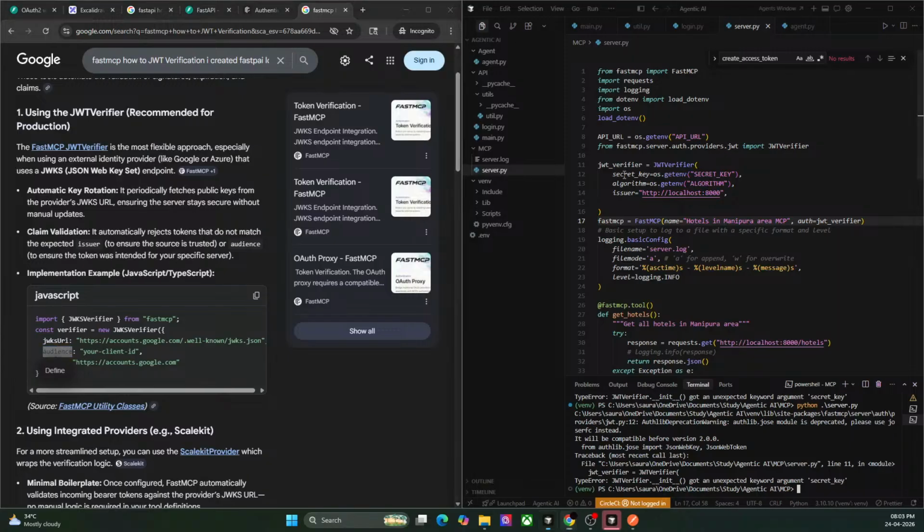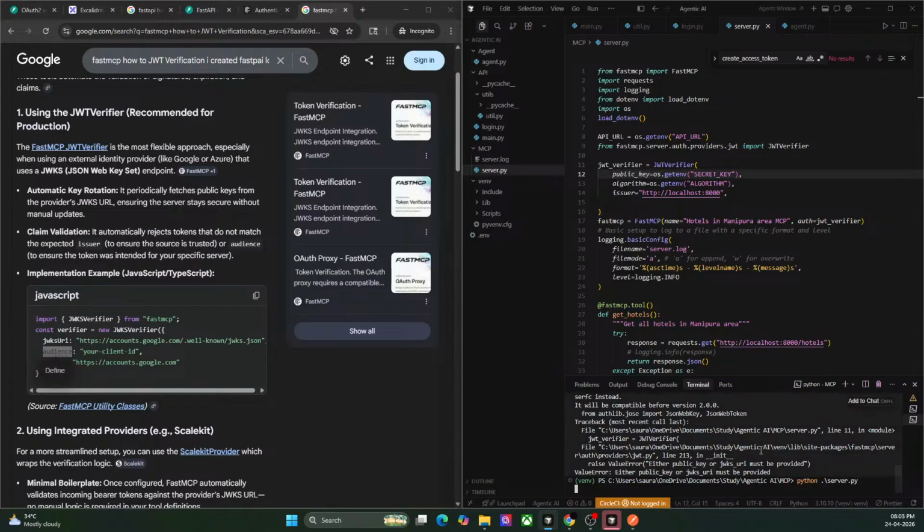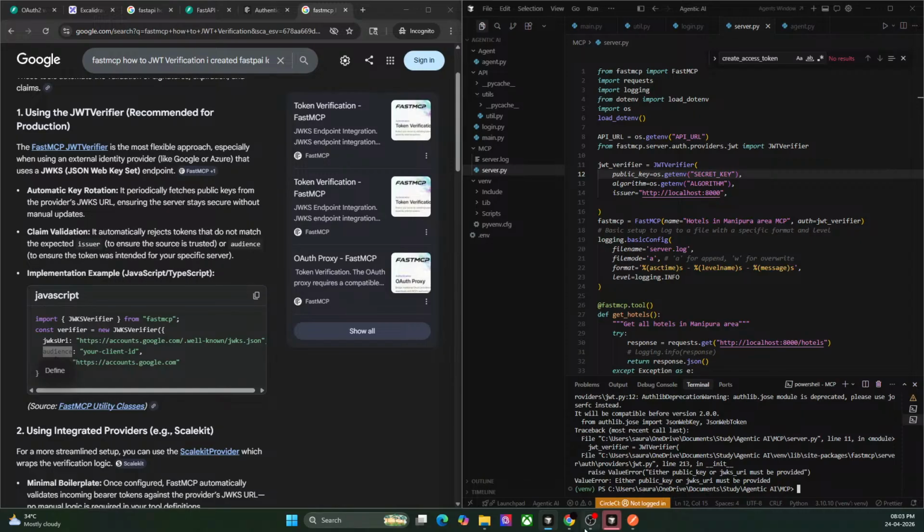Audience, your client ID. URI. I think the public key is this. Must be provided. Must be provided.